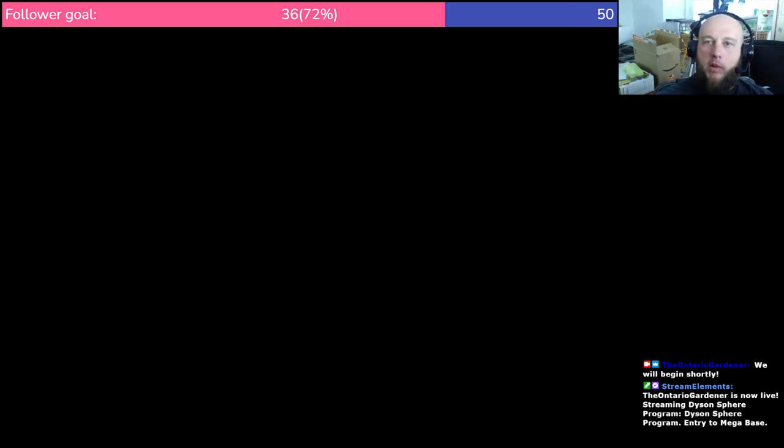Last episode, or last stream, we unlocked the... well, we didn't even unlock it. We built one of those big miners. So what I'm doing right now is setting up a little bit of a rig here to make miners and to make... what are they called? Sprayers, because that's the only thing we don't have. I want to set them up because we don't have this in the network, and it's silly not to have them in the network, so we're going to do that now.